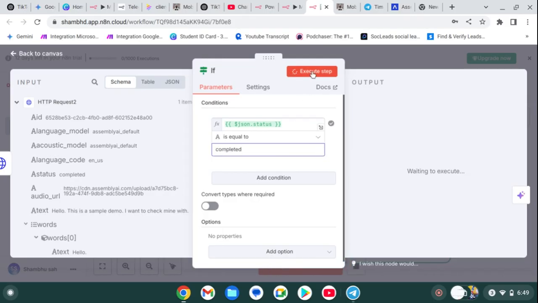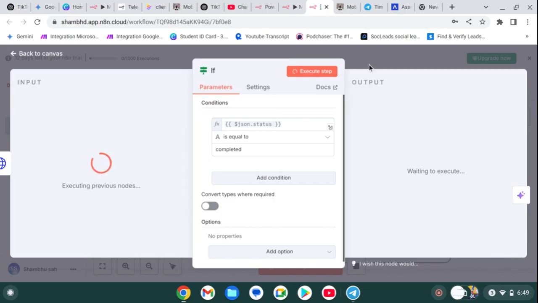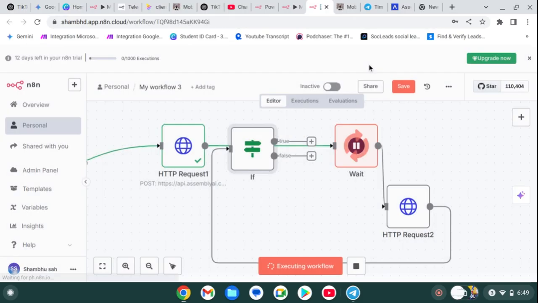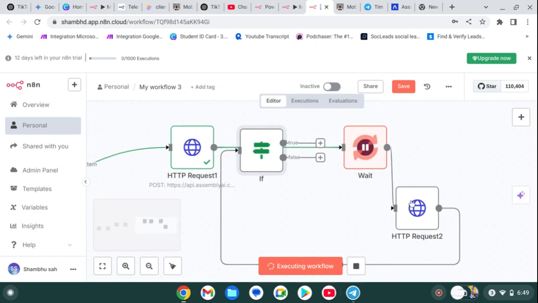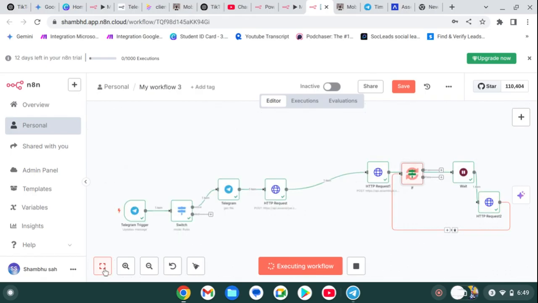If the step is not executed, we can run it again to get our step. We can see we can set up a condition for a step, and again I drag it. Oh no, here you can see if the status is not completed, then it can run again.